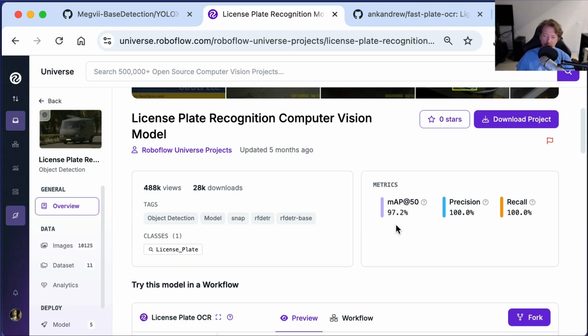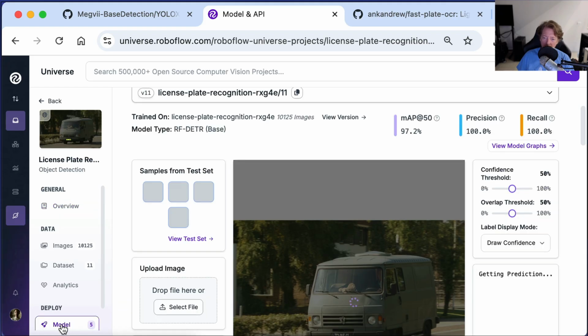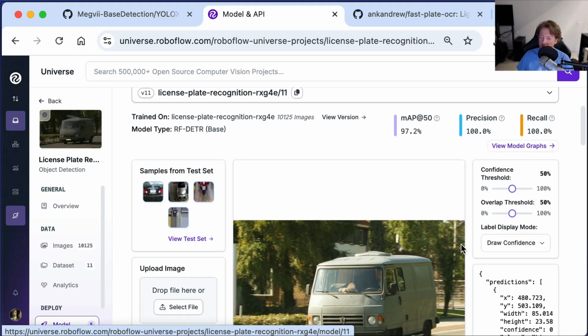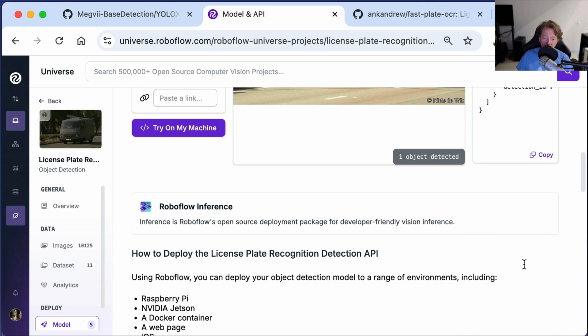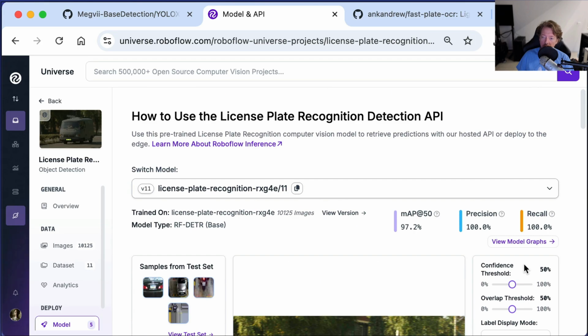I don't know the model size, honestly. Let me see. Probably it's possible to see the model here. It would be interesting to see the model they trained. Okay, this is not a YOLO. This is the model type.